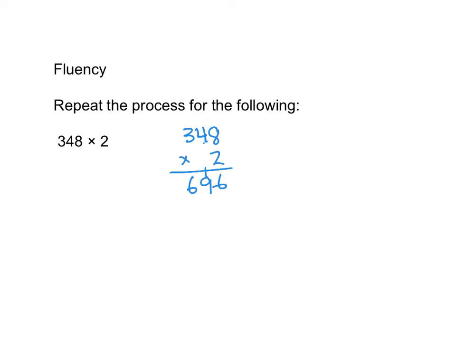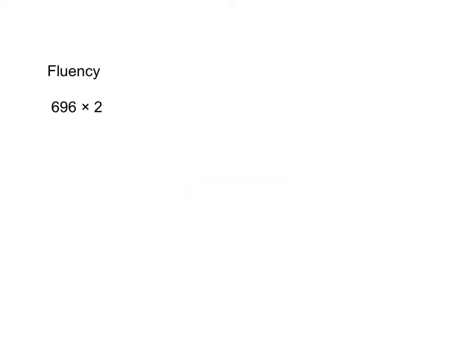So let's think, what are 4 factors that we already know? Well, we know 348 times 1. We know 348 times 2. We know 696 times 1. And we can also probably figure out that 174 and 4 are those based on our previous experience. We are going to continue this process.